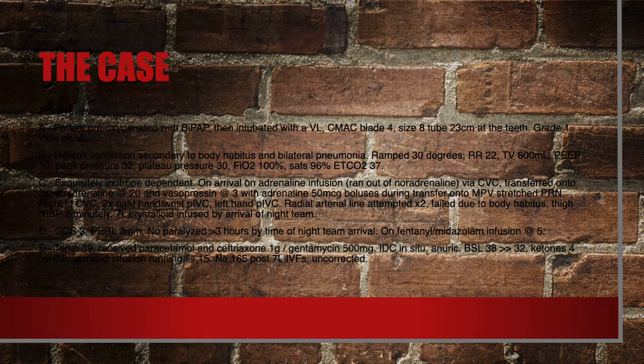He remained febrile despite having received antibiotics and antipyretics. He had an IDC in situ. His BSLs were downtrending, pretty much the only physiological parameter that was improving in this patient, from 38 to 32, and his ketones had decreased from 4 to 0.8. He had an ACT rapid infusion running at 15, and he remained very hypernatremic, and that was uncorrected.